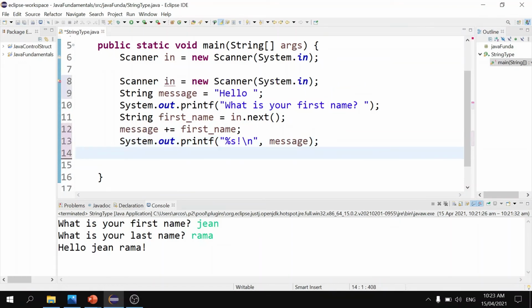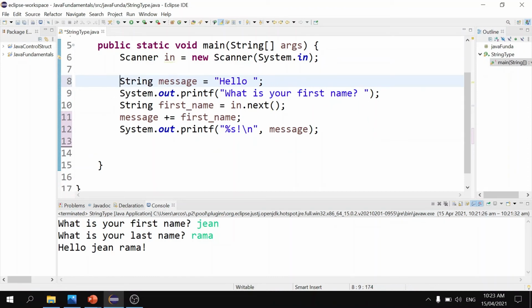Another example of string concatenation is with the use of the plus equal symbol, which is an increment. We increment whatever is the first value of message, and then we add first name. Here we initialize the value of message with hello plus a space, and then we ask for input from the user, what is your first name, and the variable first name is the input from the user.